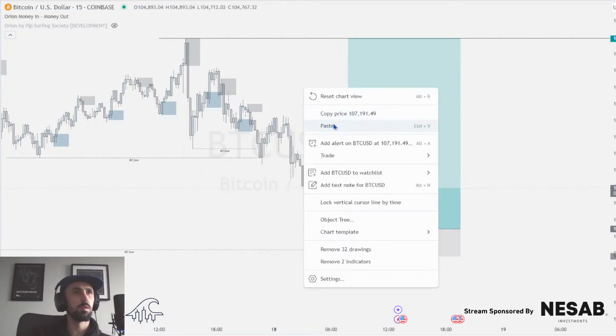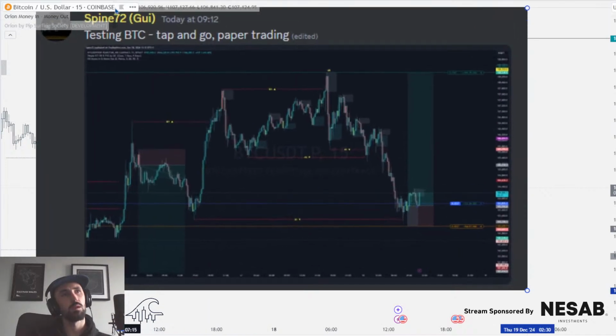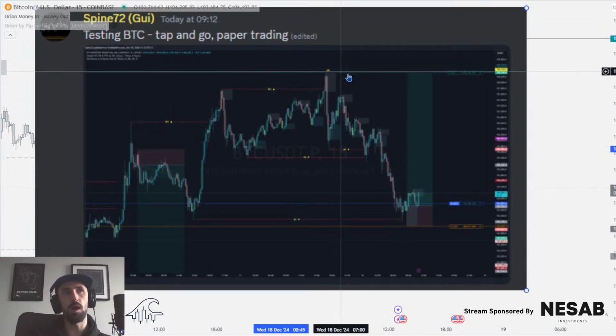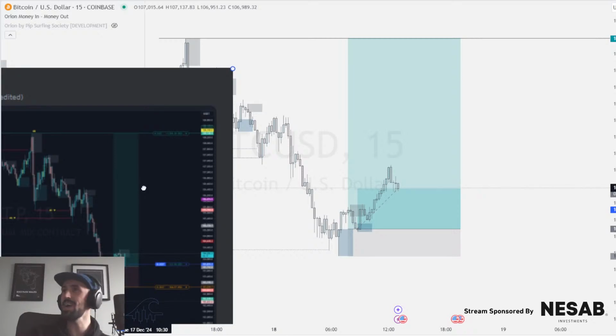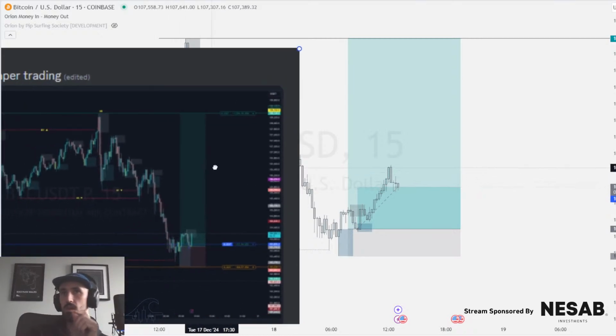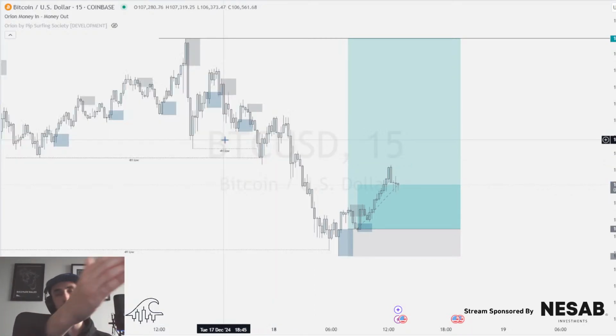Look at this. Where's the TP at the high? Where's the entry at that point? Where's the stop loss under the low? Exactly the same. Why? Because he has learnt the rules of the Orion trading system and he's applying them consistently onto his chart, giving him the exact same analysis and the same ideas that I am showcasing to you.